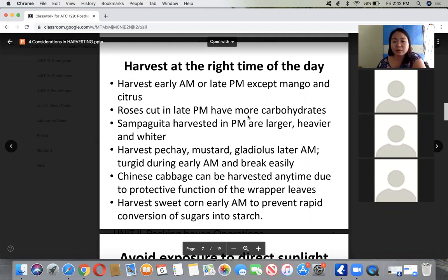Yes, ma'am. Labi na sa mga leafy imong i-harvest. Yes, exactly. And you harvest early morning or later afternoon except only for mango and citrus because it's the opposite. The reason is that mango and citrus have oil and latex, and the latex flows more strongly early in the morning or later in the afternoon. So for roses, they are cut in late afternoon para mas madaming carbohydrates para sa kanyang shelf life.